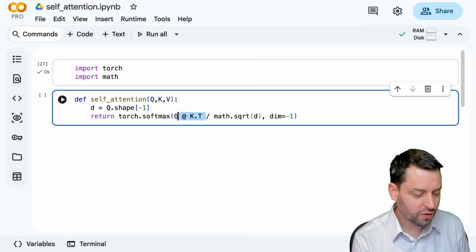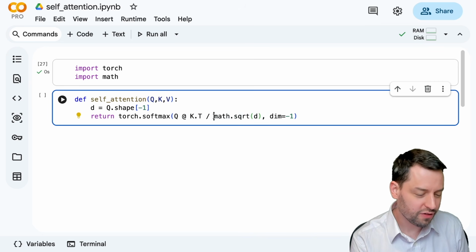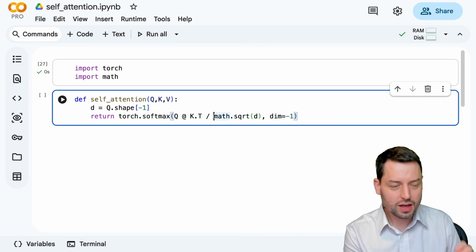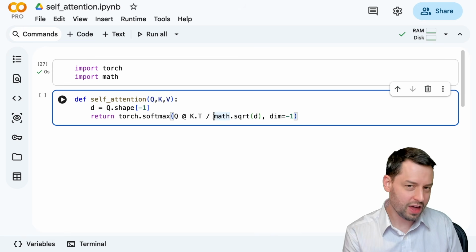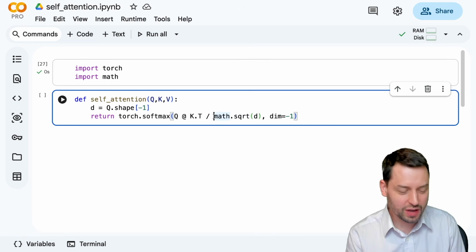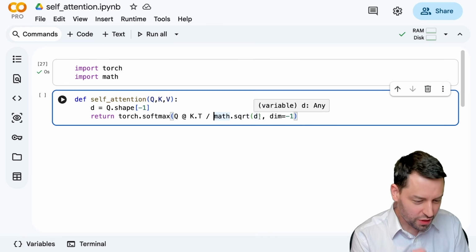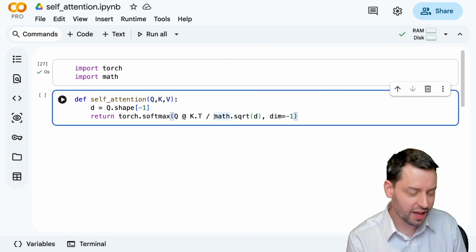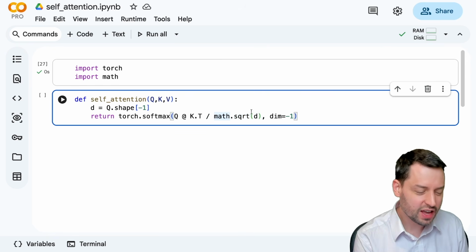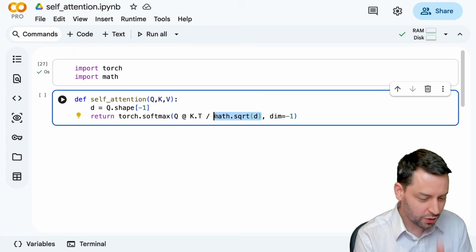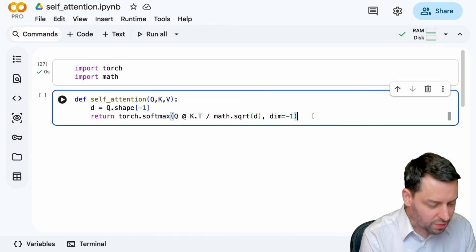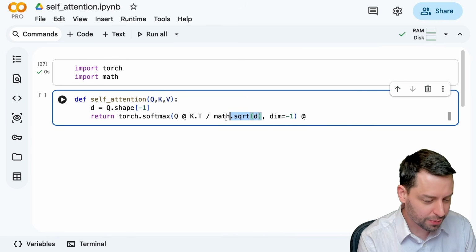In general, we of course could fold this d term into the q and k, the wq and wk matrices, but because we want to have a more normal initialization of these, it's a little bit more common to fold them in here. And then we're going to have this separate term here. And then we're going to multiply this all by v.